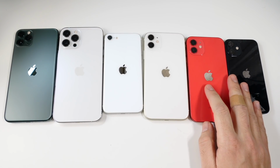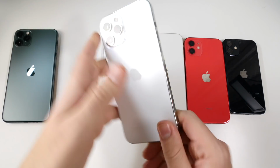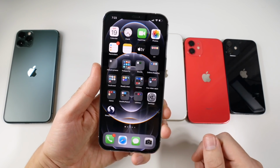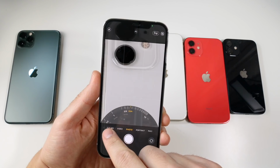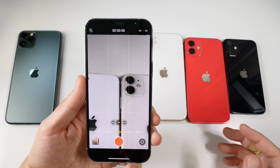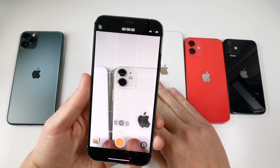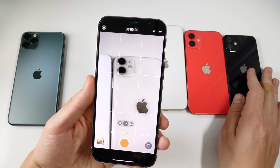Now, the second option I think that is the best is both the 12 Pro Max and the 12 Pro. Now, the reason I give it this award is because they have the best cameras ever seen on an iPhone. That goes for the 12 Pro and 12 Pro Max, and they could zoom, especially this 12 Pro Max can zoom even further into 12x. In addition, the video quality on this phone is just insane. You literally probably could replace your camera if you're not doing it for commercial work and stuff like that. If you're just using it as a consumer grade camera, and even some pros could replace their camera, depends on what you're doing.